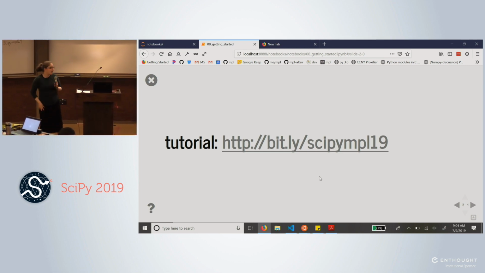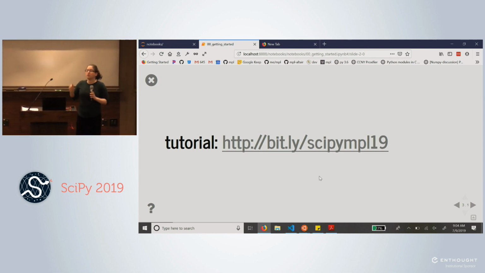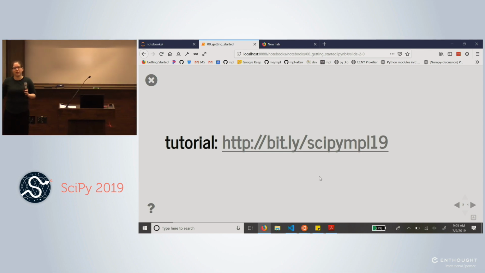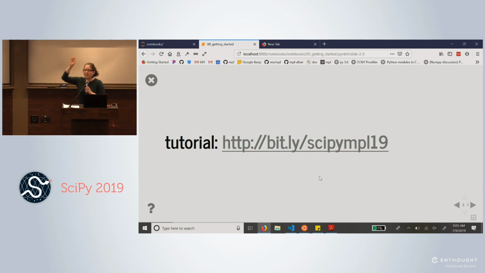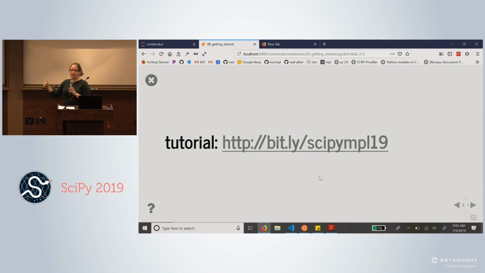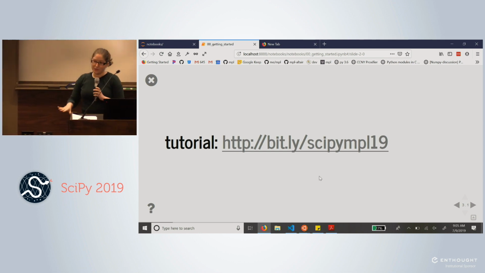Hi everyone. So let's do some level setting. This tutorial is intended to be a beginner's tutorial. It is part of the beginner's track at SciPy. So if we are going too fast for you, sticky flag up. Tell us on the Slack, let us know, right? This is geared towards starter level.